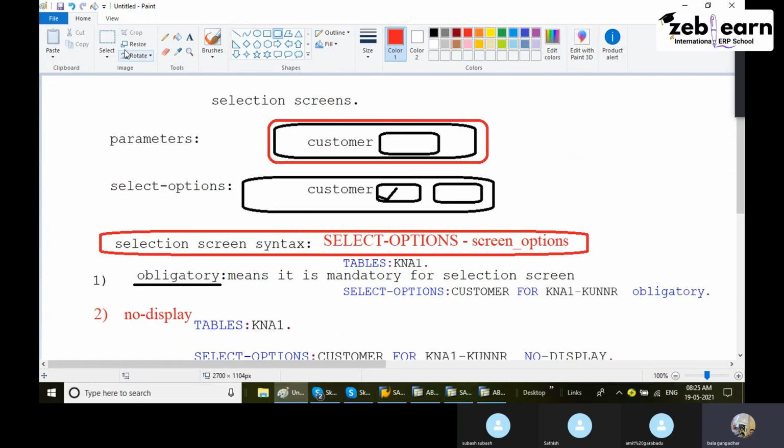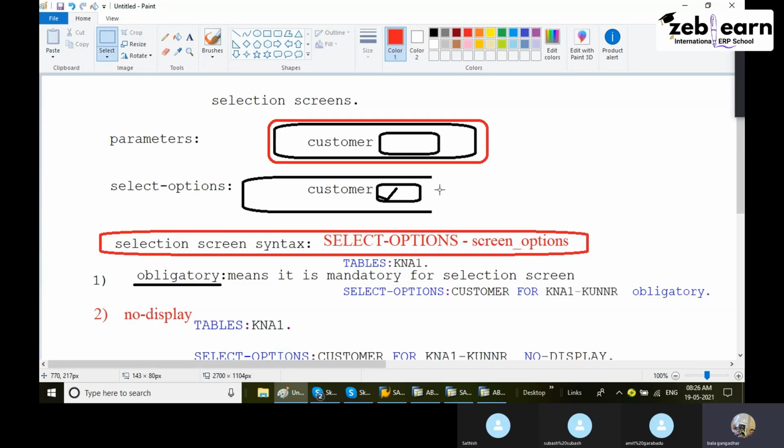But your interviewer will ask, you have to declare select-options in the program, but your output should show only one field, looking like parameters. How to declare select-options as a parameter? That is the interview question. If you declare select-options, a range will come.